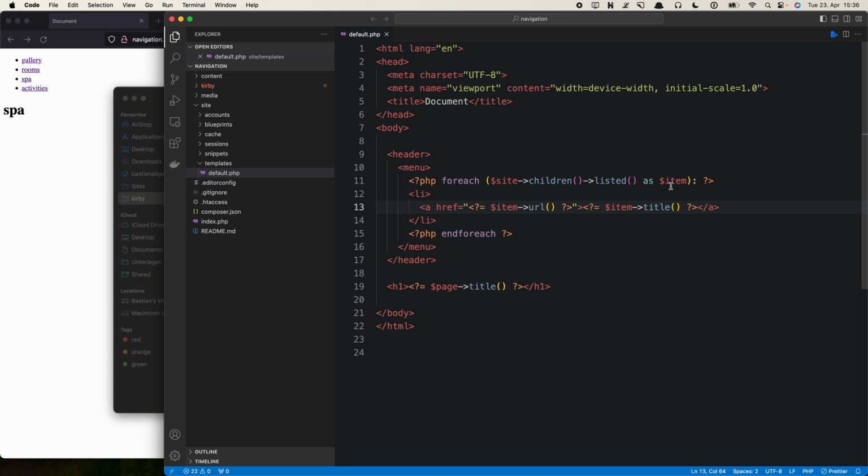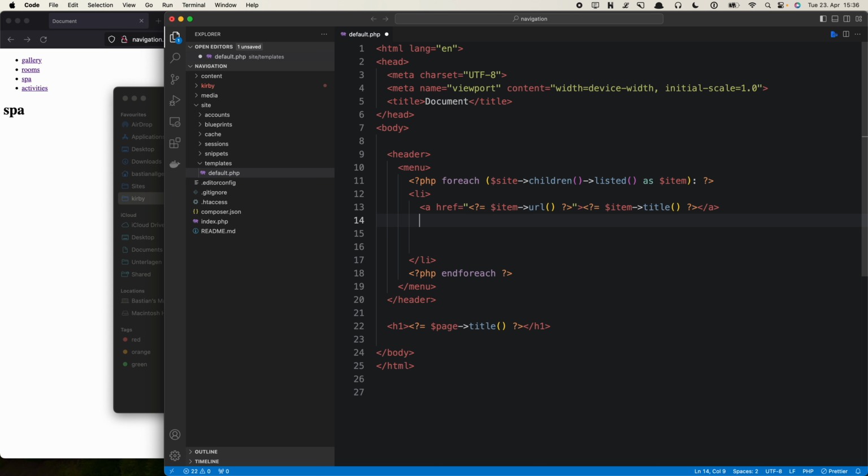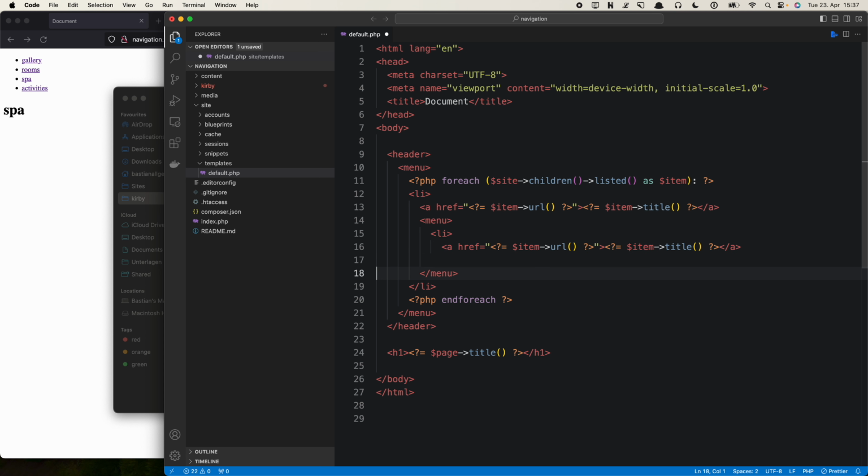From an HTML perspective, the markup would look like this basically. So we could repeat this. By the way, I'm using the menu element here. I really start to like this a lot because it is so semantic, but you can totally use your unordered lists or ordered lists here, whatever you prefer. And then this would totally repeat here. So it would look something like this, and we would need another for each loop. So that's kind of the markup that we need to build.